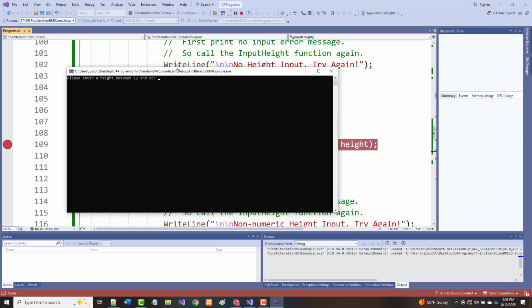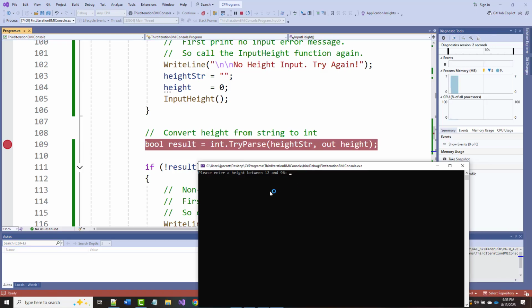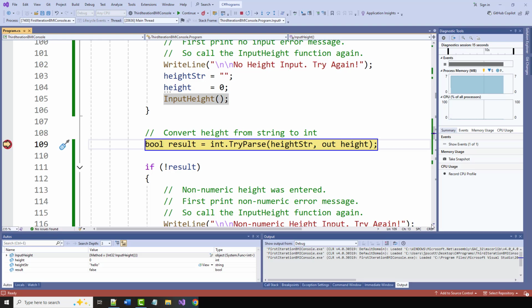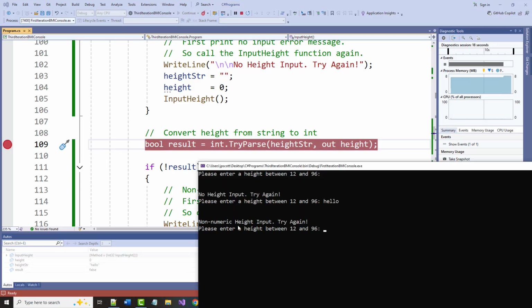Let's do that again. So please enter the height, and I'm going to put in nothing. And you'll notice that that breakpoint was not hit. That's good. So I'm going to put in here, hello. It was hit here, okay? And when I continue, it says non-numeric, which is exactly what it should do.